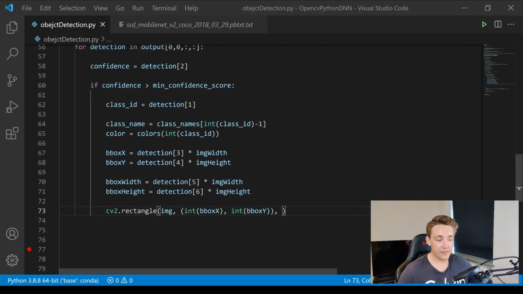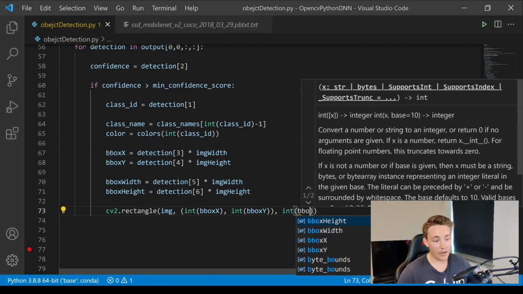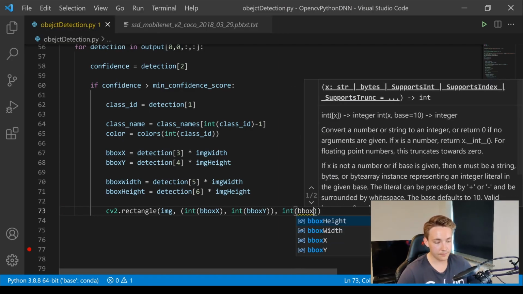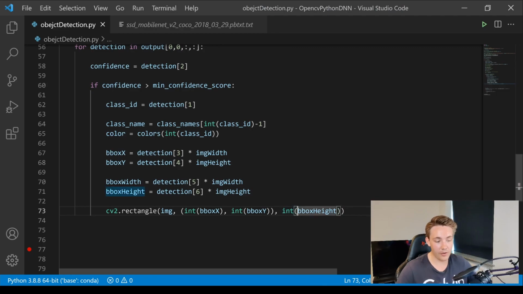So I also need to specify the width here, so it will be the integer value here. So we're just going to take the integer, and then we're going to take it off the bounding box here for the height. And then we also need to specify it for the width here as well. So we need to specify the width before the height in this example here. So I'm just going here and we're going to create this one here. We're going to take the integer value of the bounding box for the width to start with, and then we take the height as the second one here.